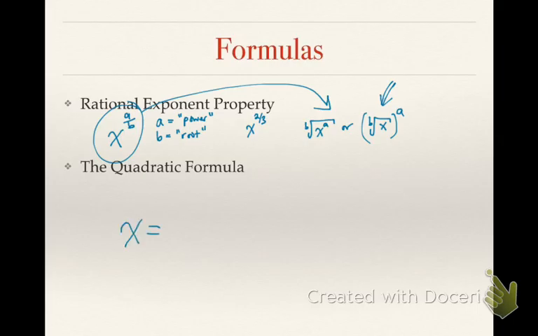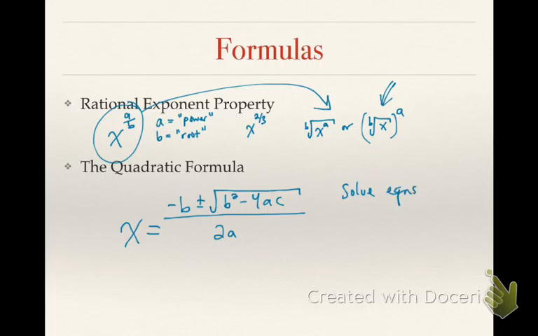The quadratic formula is another formula that you are going to be using in this unit. And this one is given to you on the Regents exam reference sheet, so you don't have to memorize it, but it's always a good idea to do it. Okay, so negative b plus or minus the square root of b squared minus 4ac all over 2a. And that's going to be used to solve equations of the form 0 is equal to ax squared plus bx plus c. Now, of course, we can solve some of those equations with factoring techniques and completing the square techniques, but the quadratic formula always works because not every quadratic equation is factorable.